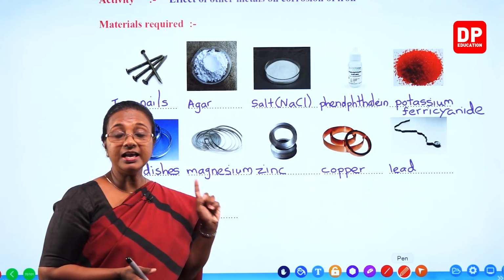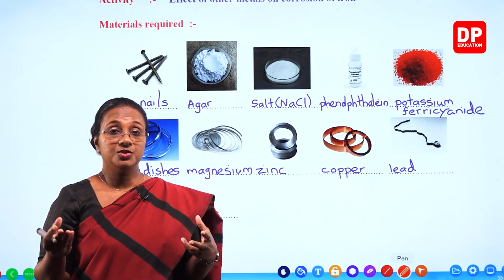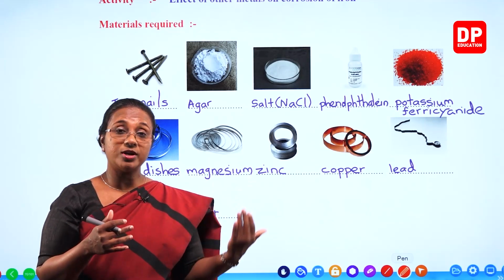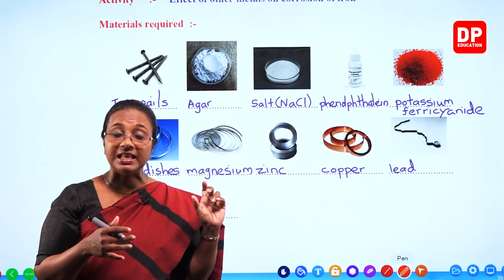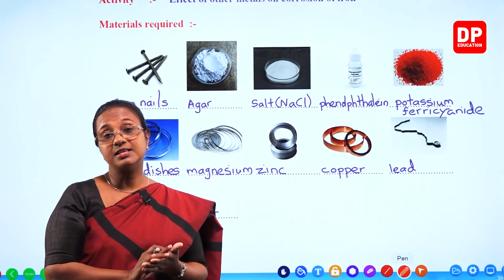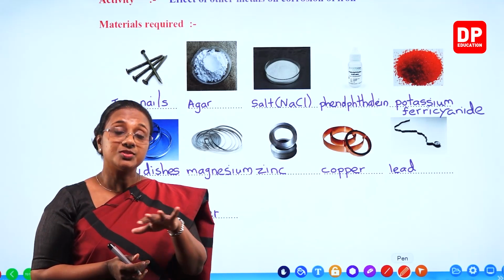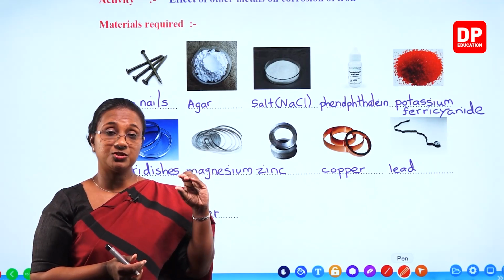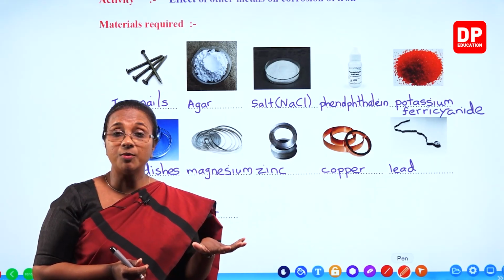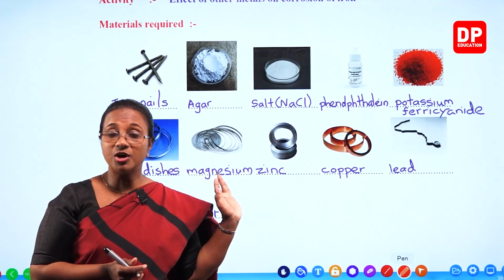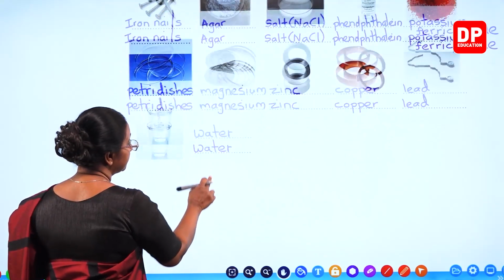Then there is agar. Agar provides a jelly-like medium. So you dissolve it in warm water. While the water is boiling, we add agar to it. We dissolve agar in water, so you get the agar solution. And if you pour the agar solution into a petri dish and leave it aside for some time, it will become solidified, but it's not going to be a very strong solid. It would become a gel-like medium. That is where we will be observing the effect of other metals on rusting. So agar medium, you all have to remember these, students.